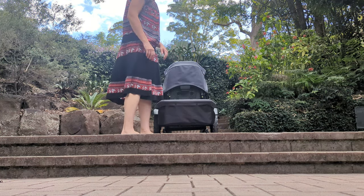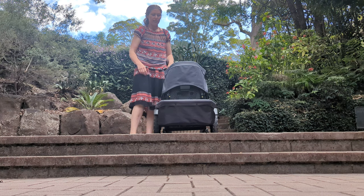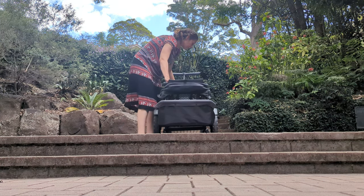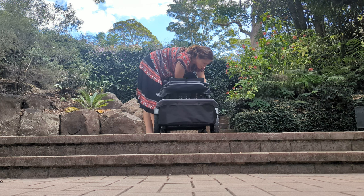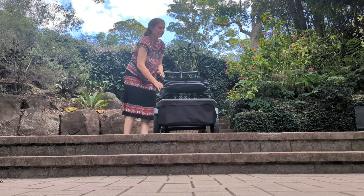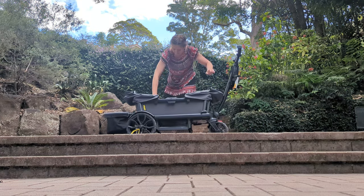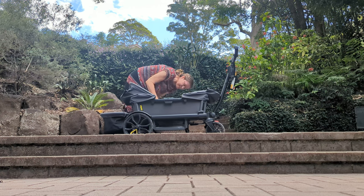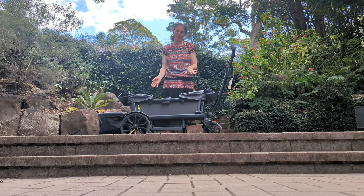You can buy a nap system and a toddler comfort seat to make the plastic seats inside more comfortable for your child if you're going out on a really big day. I'm not a big fan of these canopies because they just seem to clip out — they don't seem to want to stay when you're retracting. I think that's something that does need to be worked on.